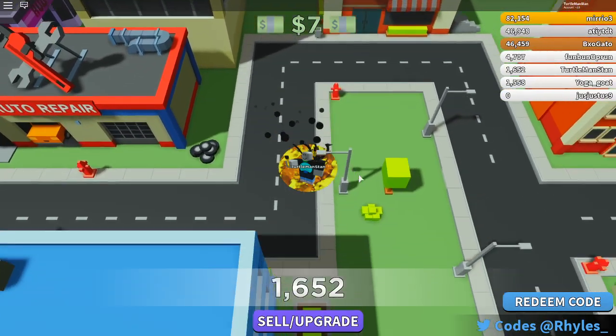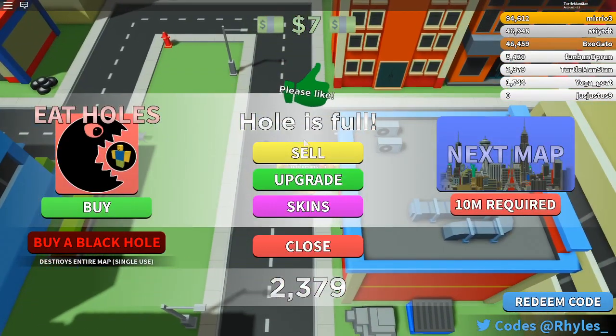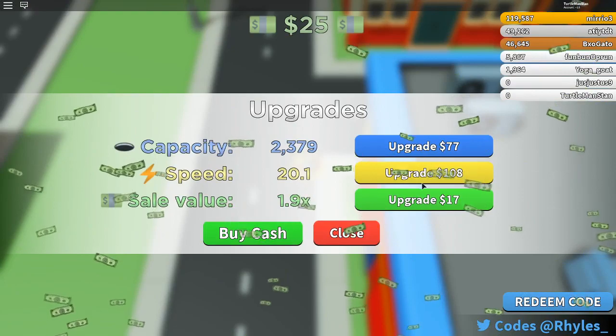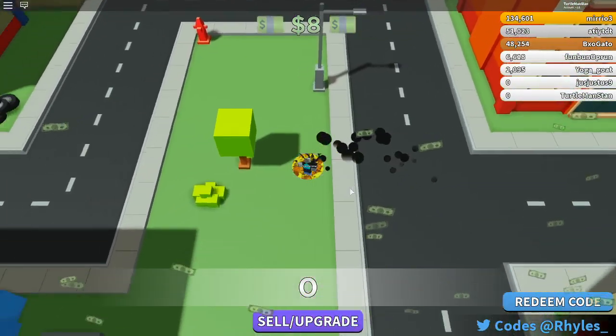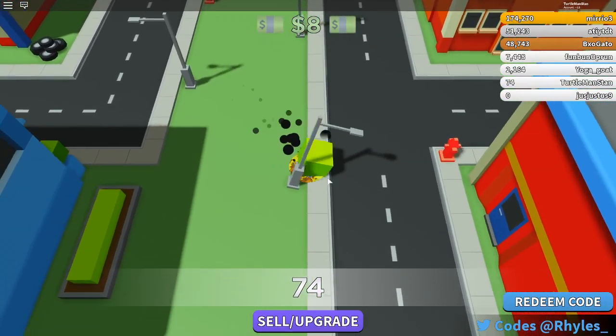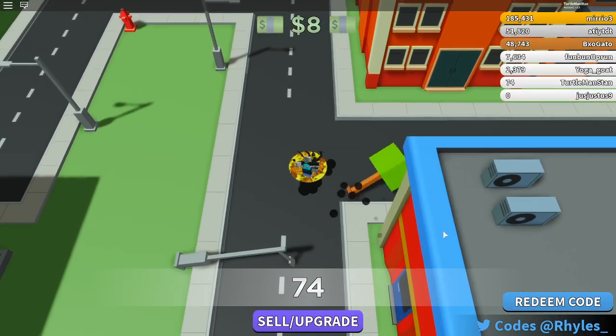Alright. We'll just redo everything again, huh? Get you. Get the fire hydrant. And then we gotta sell. How much do we get? $45. We can upgrade this. And that. Whoa. Alright. At first, I was like, nah, I don't want to play this game. But now, since I actually started to try it, I'm actually starting to really like it. So that's good news.